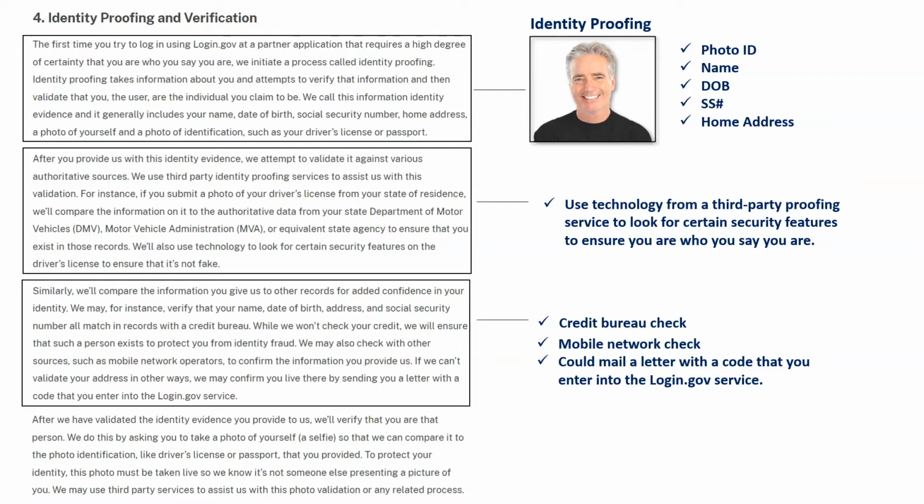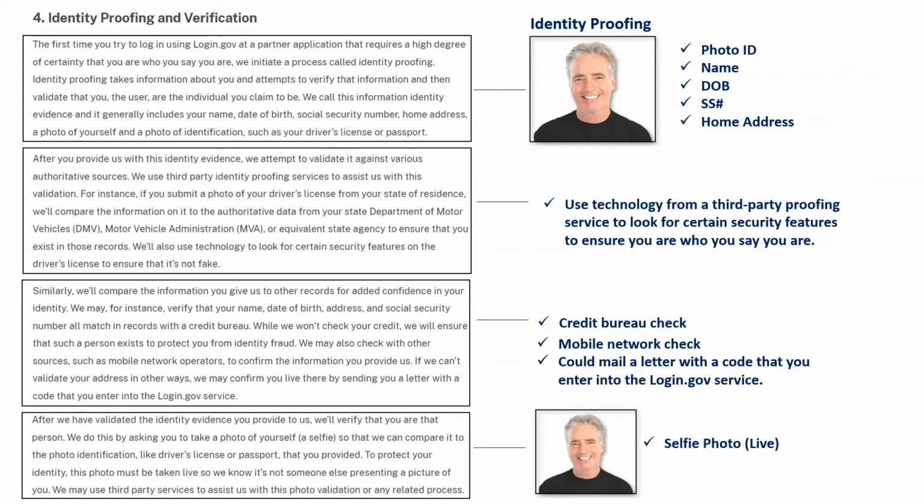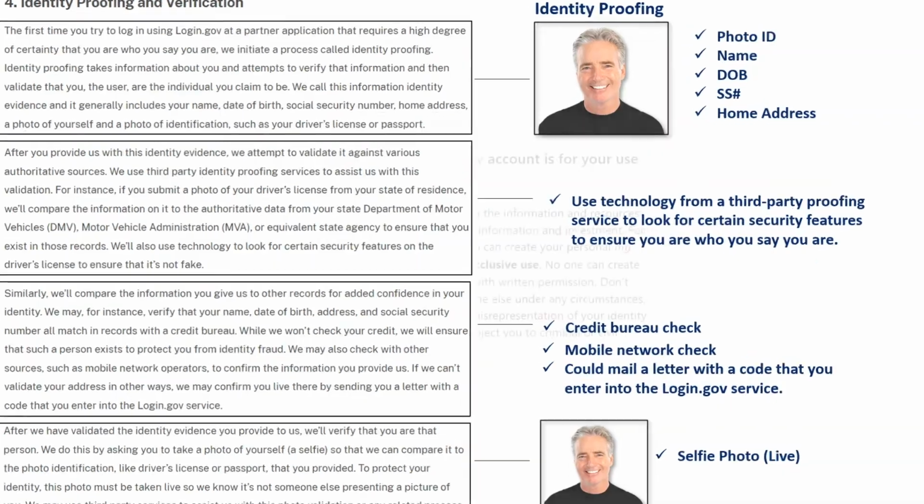and if they still can't identify you are who you say you are at this point, you're going to get a little pop-up screen that says, we can't verify that you are you, so we're going to snail mail you a security code. And then, several weeks later, when you get that piece of mail, you'll have to come back to the site, put in the security code, and then move forward from there. And then the final step is you're going to have to take a picture of yourself with your cell phone in the format they determine, and that'll be one of the final steps here.